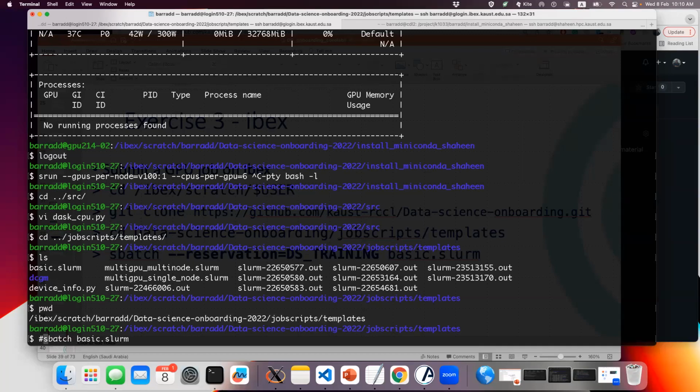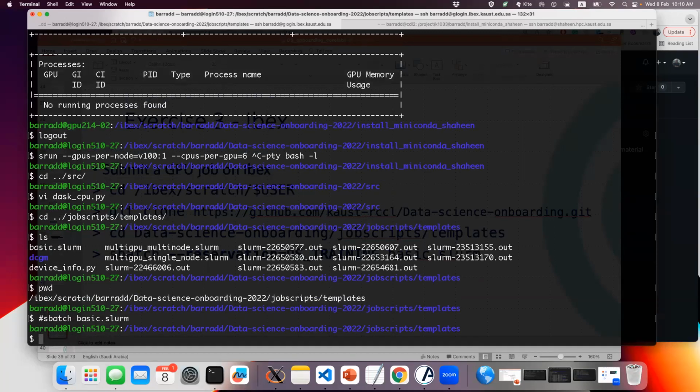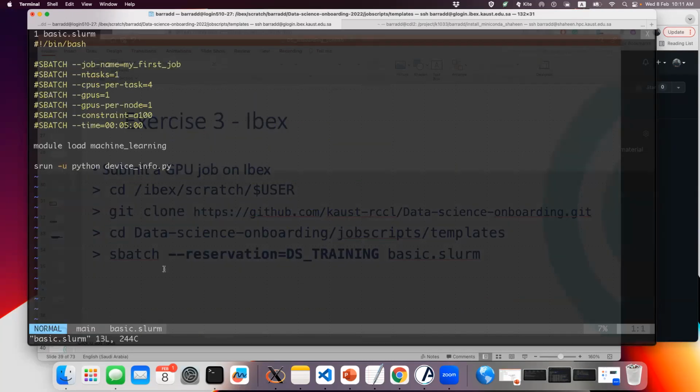And this should trigger your job there. Now, basic Slurm is a very easy job script. It has basically a name, a task, a number of CPUs per task. It's asking for one GPU, whatever GPU there is, to run this, loading the machine learning module that is inside the login.